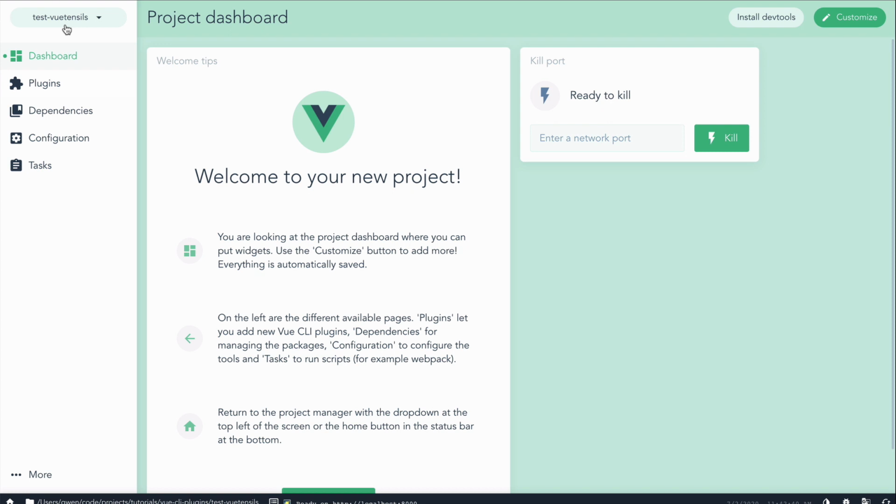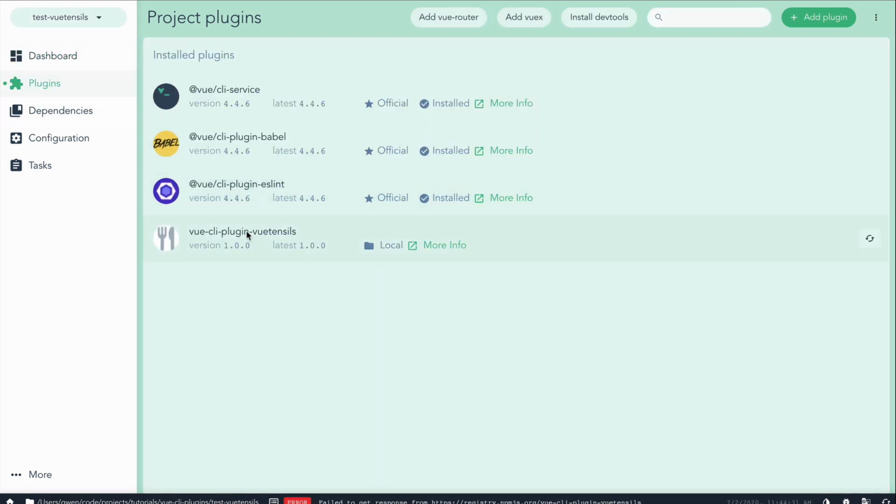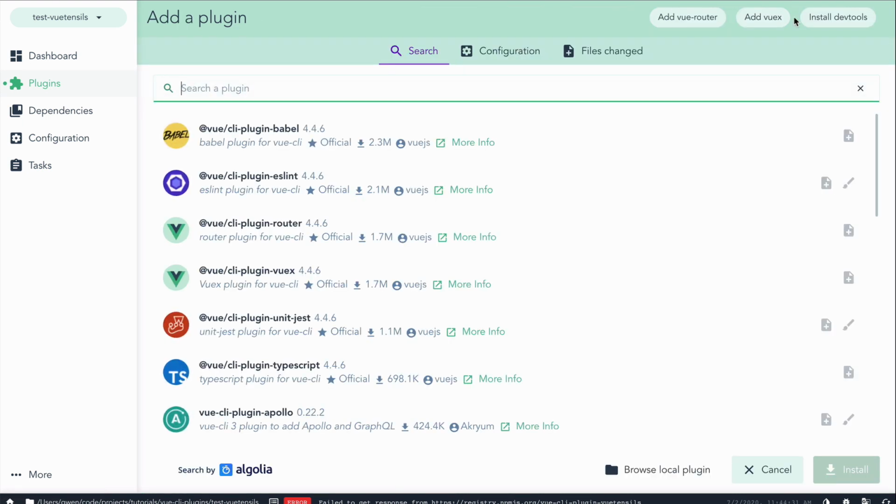Now if I want to install a local plugin, I just go to plugins, and you can see I've already installed it because I've been working in it in this video. But if I wanted to add a local plugin, all I have to do is click add plugin.